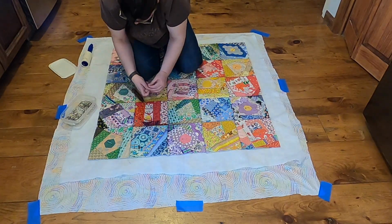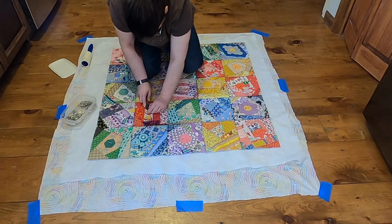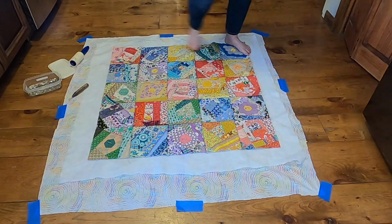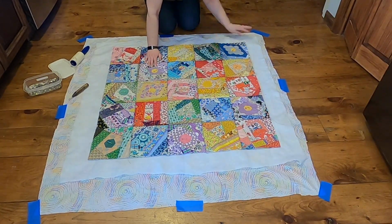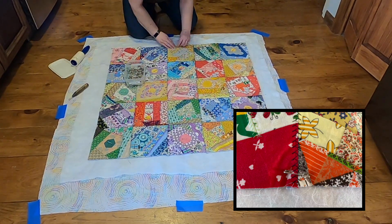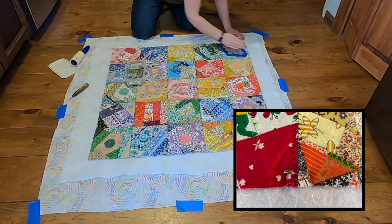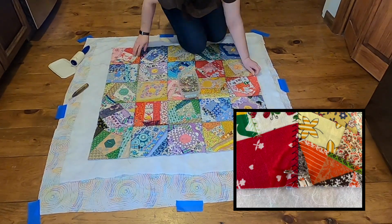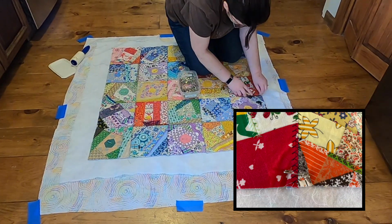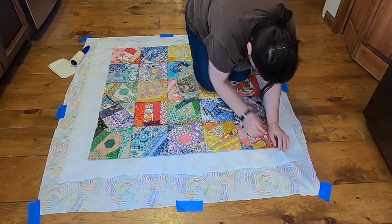There we go. And last pin is in, almost. Let's see, I think I'm going to check here in a minute to make sure that they're all in, and go get some scissors. Oh, nope, I must have missed them. Oh, that's right. At the end, I did go around the edges. Usually I baste those edges with just a long needle and some thread, but again, because of the thickness of this quilt, I did not do that. I used pins around the edges. So I'm just making sure everything is down nice and flat.